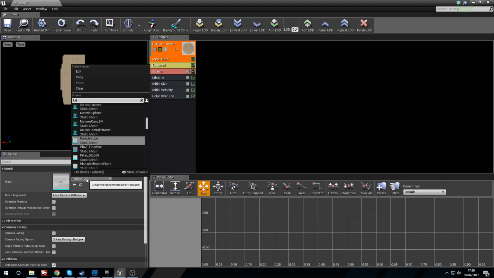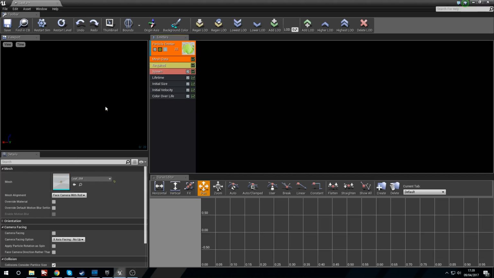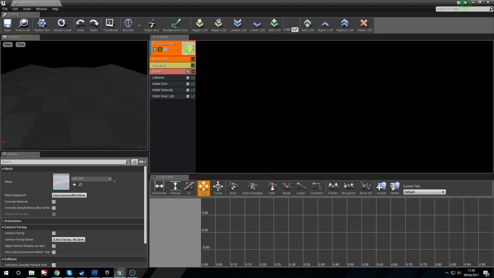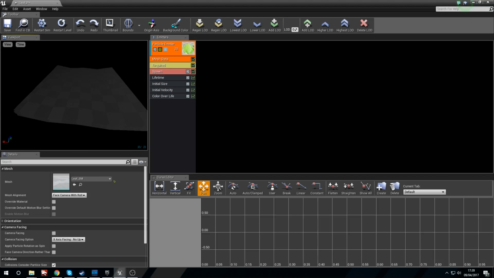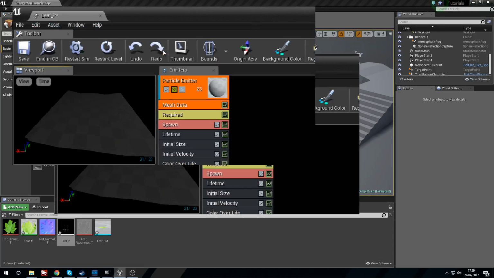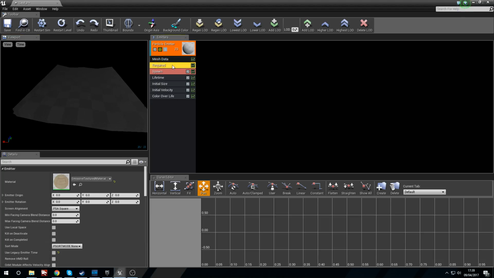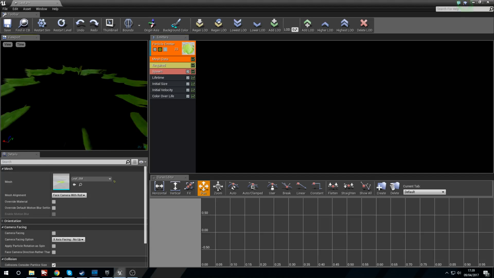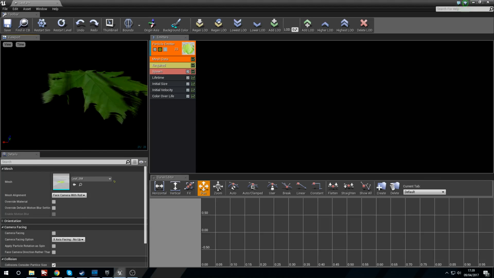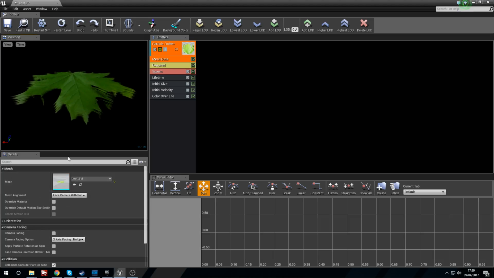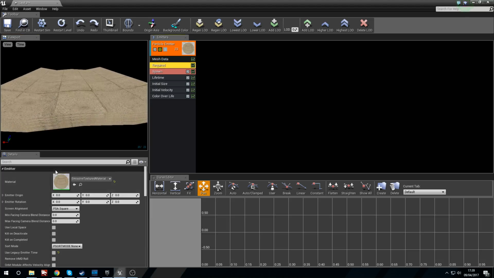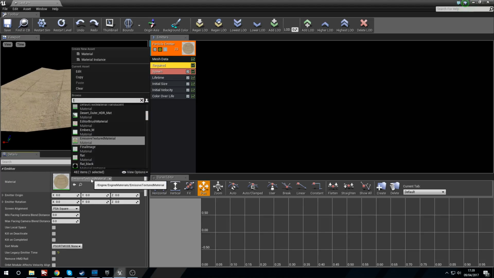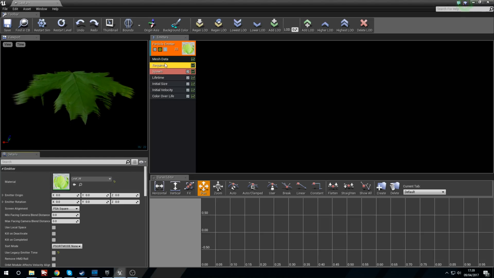Under the mesh we're going to find the leaf_static mesh. Oh, he's a big one. There you go. Is that material going to show up yet? There it is. Okay, now if you don't place the material on top of the static mesh, then you will have to use this little box here, which is override material, and then go to the required, and under the material find the material that you used. Whoops. leaf_m.